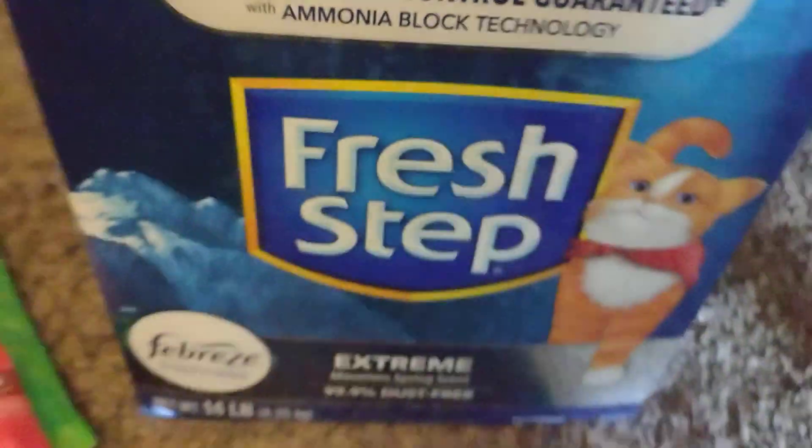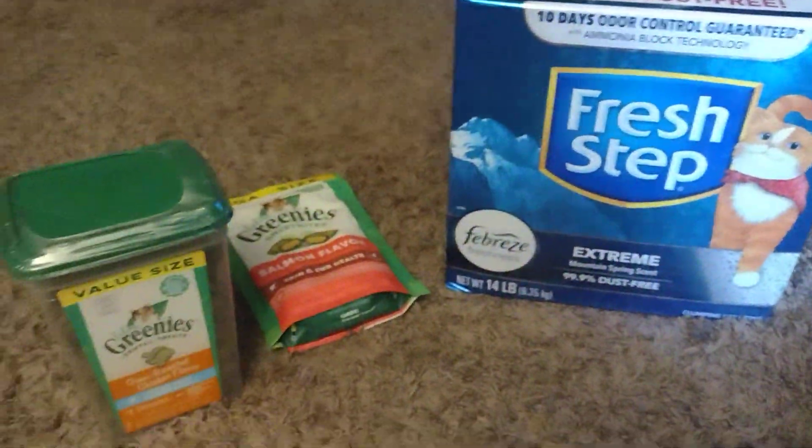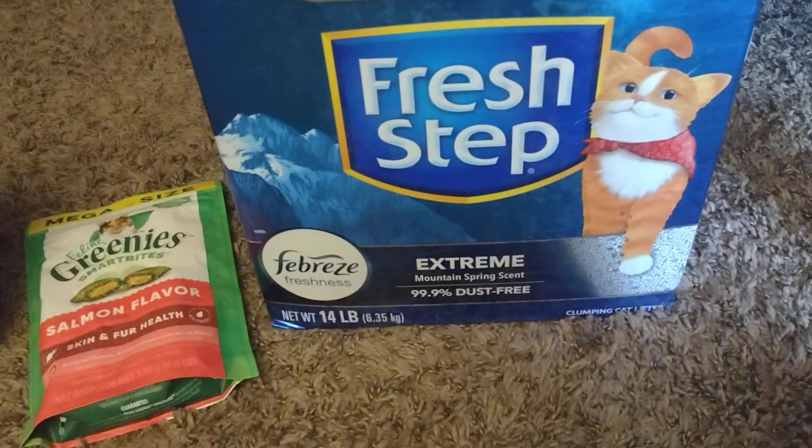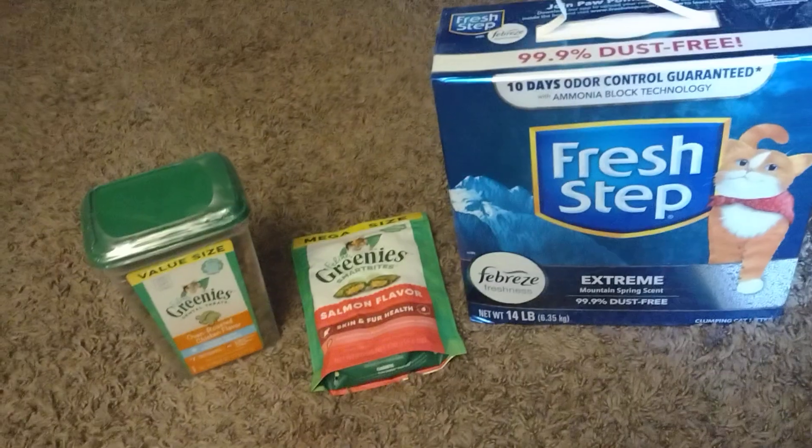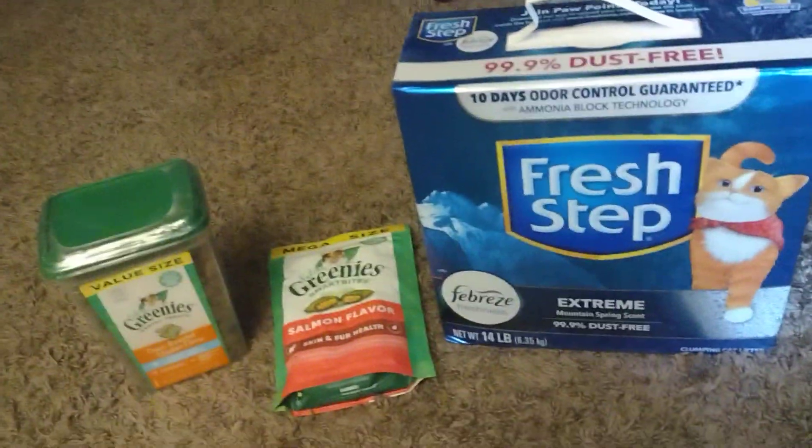Last but not least, the main thing I wanted to order is cat litter. Yeah, I ordered some cat litter so I won't have to carry it. That's what's great about Amazon — you can order pretty much everything. I got the Breeze litter. Oh, she's getting in a box — look at her, Rocky! That's part of the reason I'm gonna leave it on the floor today because I do not feel like putting that on the table.